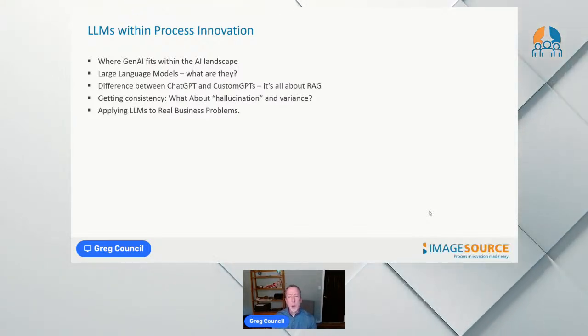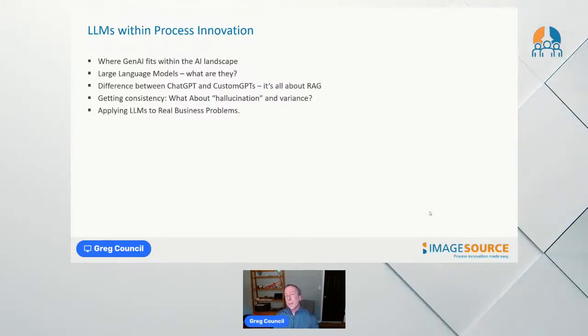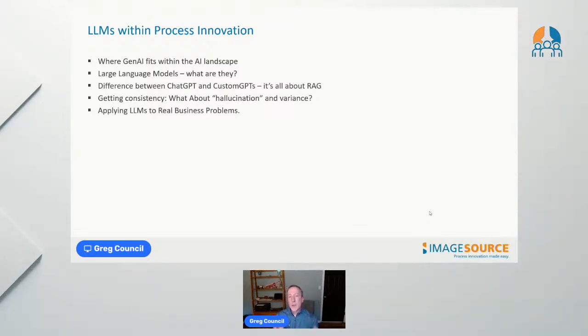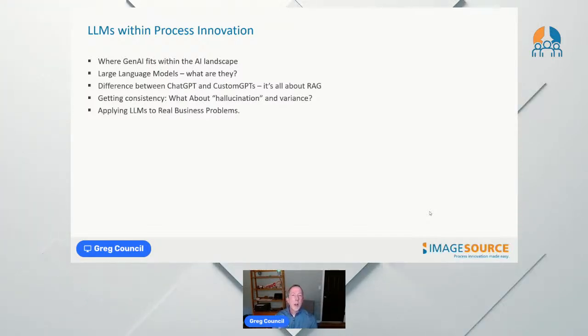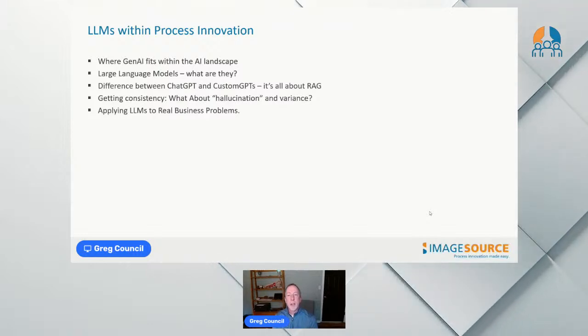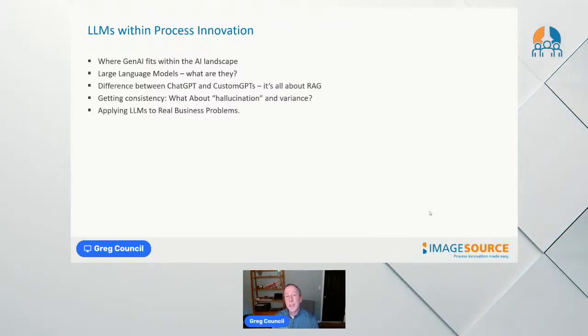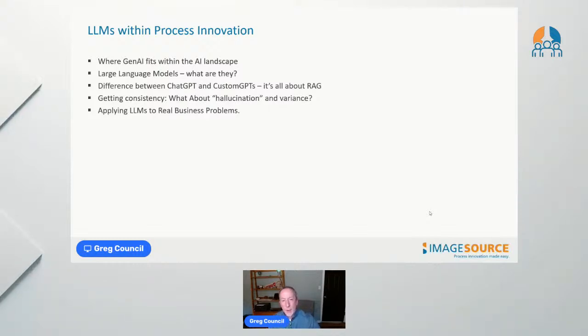We'll talk about large language models specifically. Then we're going to get into some of the newer elements regarding where it's going, juxtaposing ChatGPT with some of these custom GPTs that you're likely reading about. Then we're going to talk a little bit about consistency and how you can deal with that. And last, we're going to leave you with some examples of real business problems that we're working on.